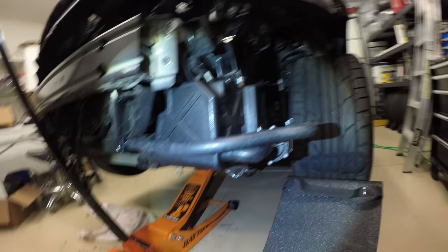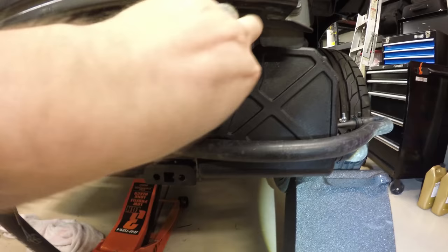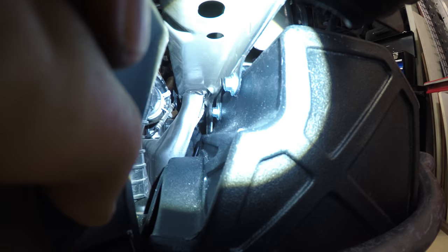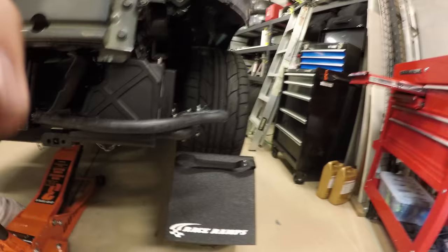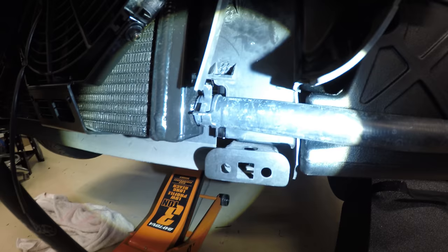Okay, so I got the intercooler tank installed. That Allen bolt goes up underneath here. And then there's two, pull this plastic shroud off to the side. You gotta get your fingers back in here. And that's the two bolts on the inside. You're gonna need a ratcheting wrench. And then we connect the hose to the heat exchanger.